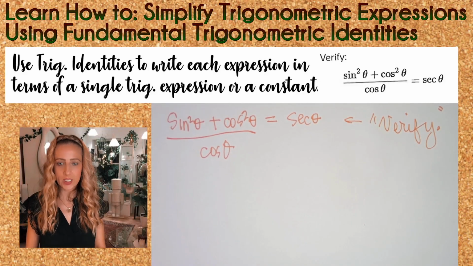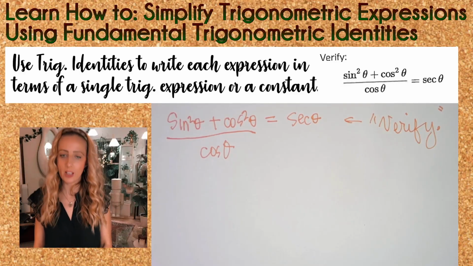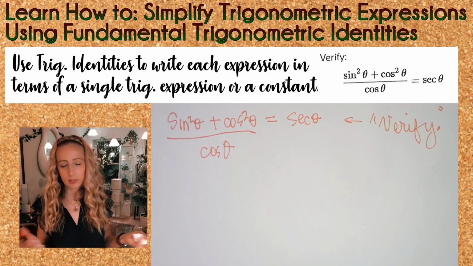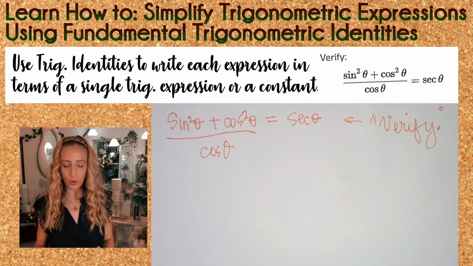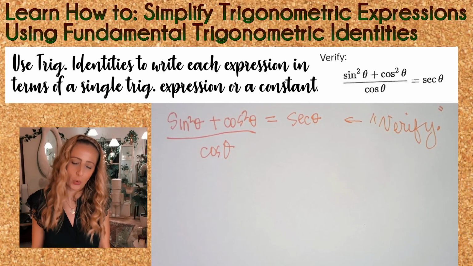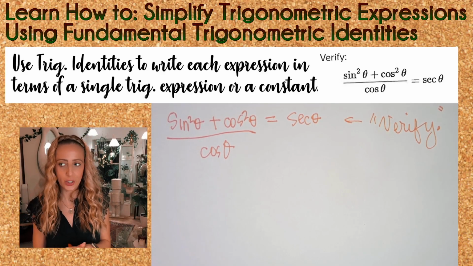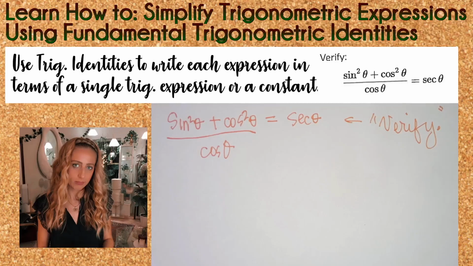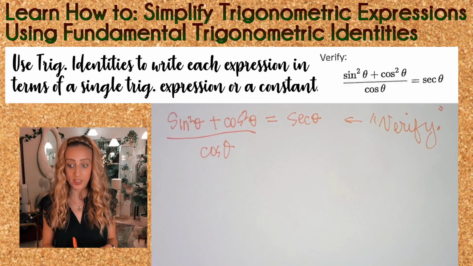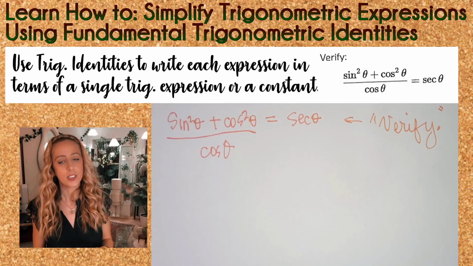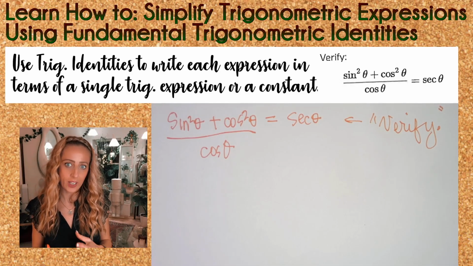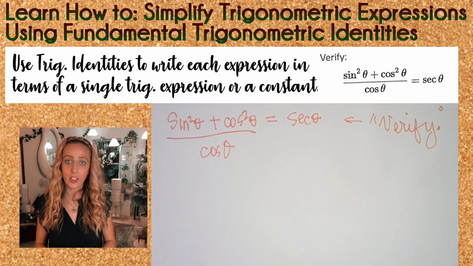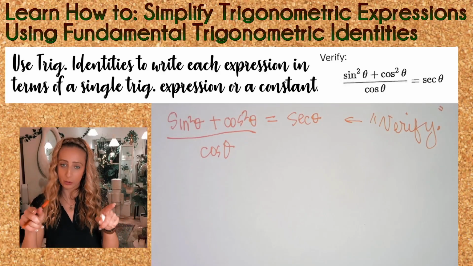Hey everybody, in this video we are going to use the fundamental trig identities to simplify, and we're going to hit a random spot where the question actually says to verify. This is just a little foreshadowing for verifying trigonometric identities, which comes predominantly in most books next. Essentially, what verifying is as opposed to simplifying is very open-ended. Verifying, they're telling you this in fact is equal to this, now show me how.